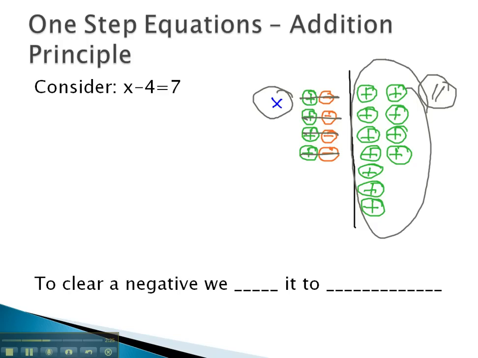This is what we want to show as we solve these one-step equations. We're going to balance through the equal sign on every problem, and what's with the x is four negatives. We need to get rid of those four negatives with four positives on each side of the equation. When we do that, the four negatives and four positives will subtract out to zero, leaving just x is equal to seven plus four, or eleven. This means to clear a negative, what we will do is we will add it to both sides of the equation.